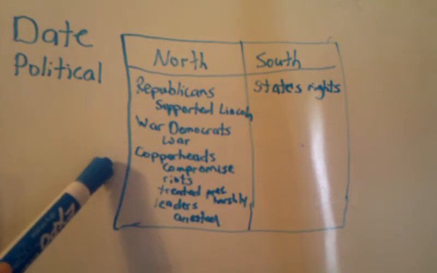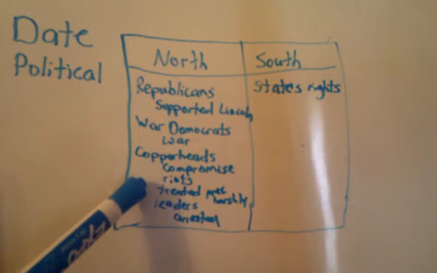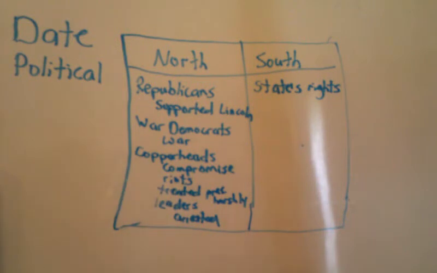they thought that there was a compromise that could have stopped everyone from going to war, so they were really against Lincoln for declaring war. They caused riots. They treated the president harshly. So in turn, President Lincoln had a lot of their leaders arrested. It says they wore, excuse me, I'm sorry, it says they wore badges made of copper pennies, which is why they're called Copperheads.